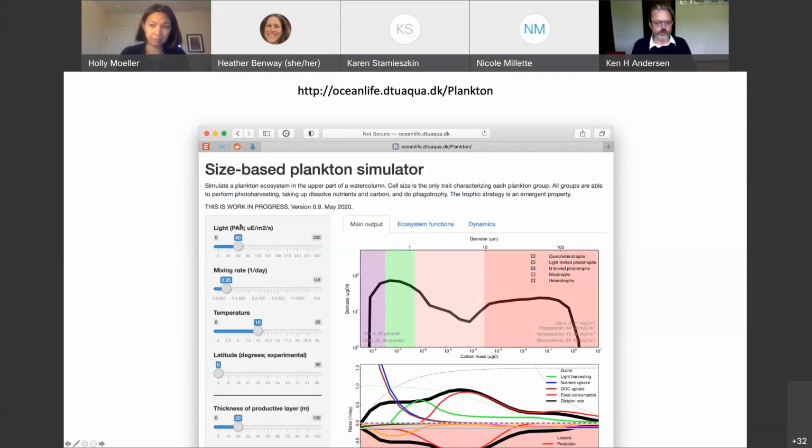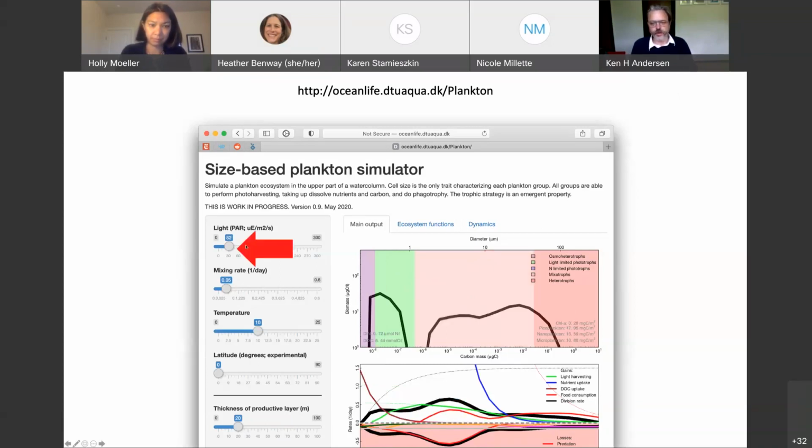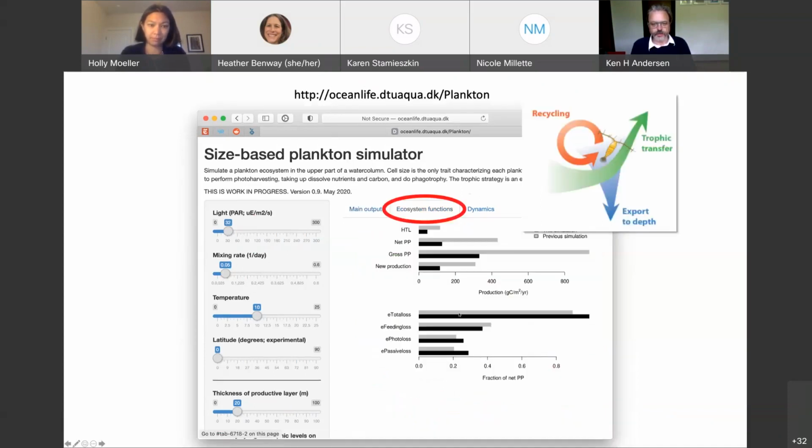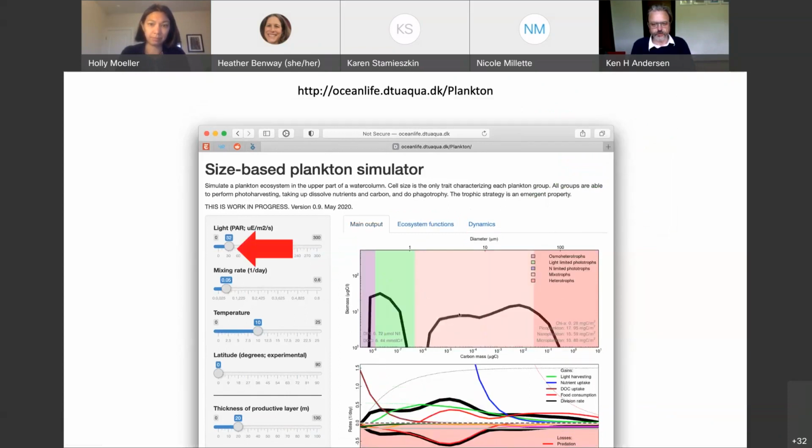For a given set of conditions, light, mixing rates, temperature, or so on, this one doesn't really work. We'll get now a size distribution. So the difference from before, where I fixed the size distribution, now that's actually a result of the model. And you see in the same way, I get the different trophic strategies, the mixotrophy, etc. And if we change the condition, for instance, if I lower light, well, I get a wider mixotrophic range and also get fewer cells. You can see if I move back and forth here.